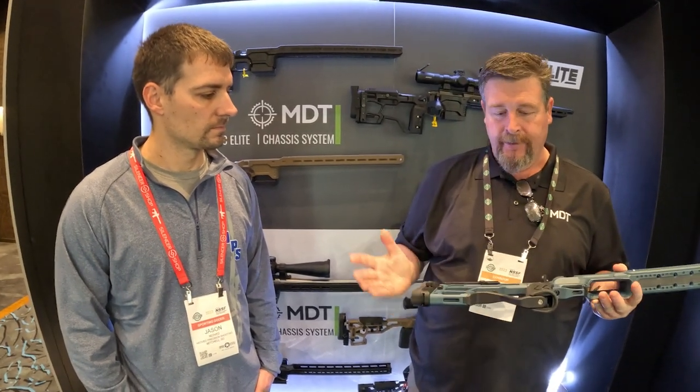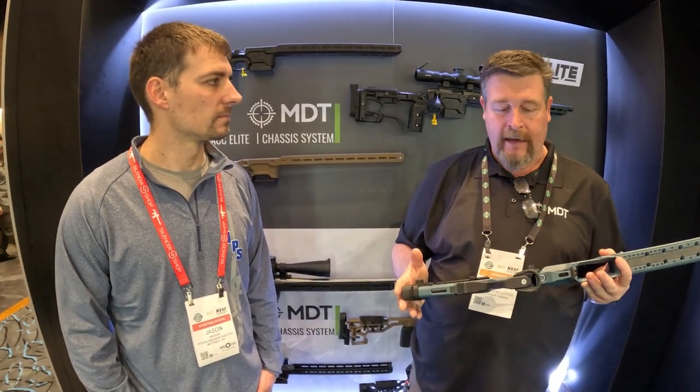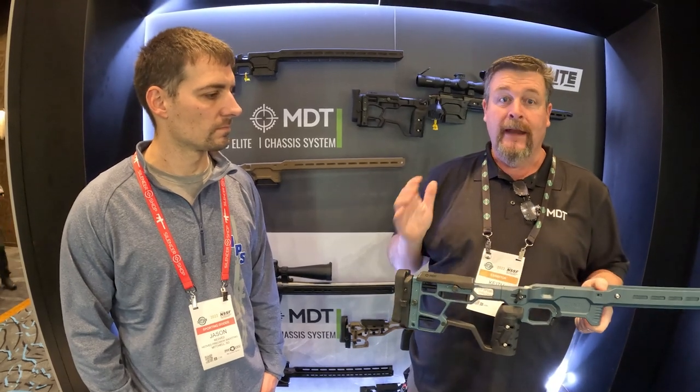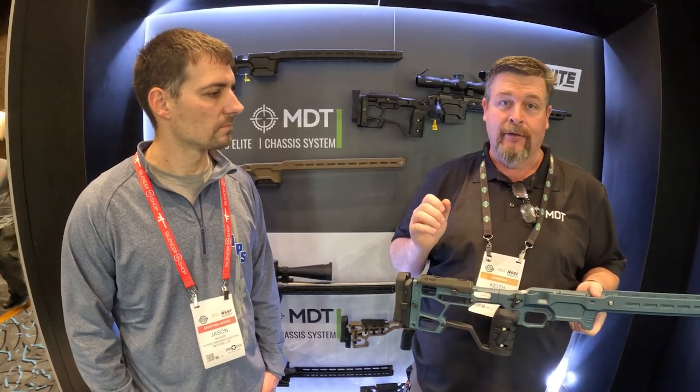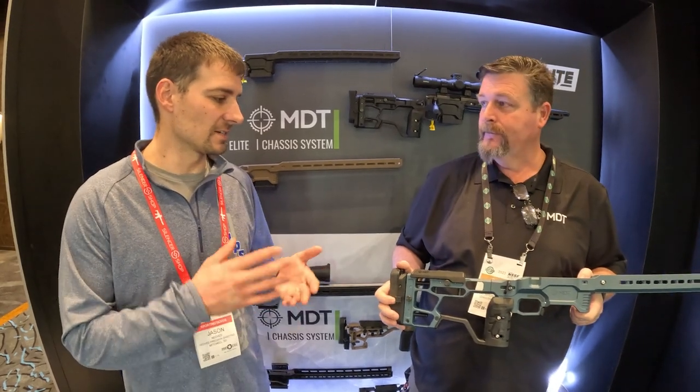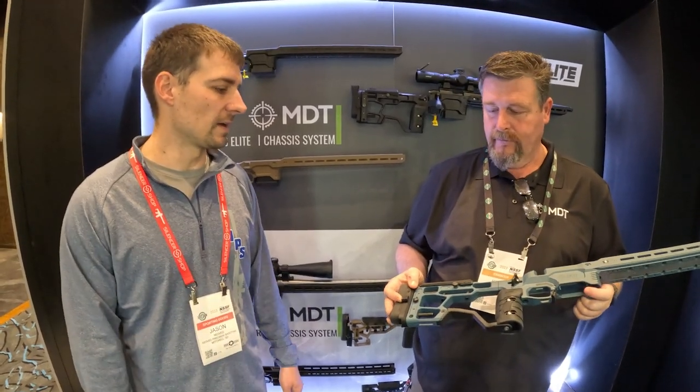You guys really think about this. Everything is here for a purpose — not because it looks cool, not because someone saw it and wanted to make something neat. We made it work, figured out what's going to make it great, then made it look cool. It does look sleek.